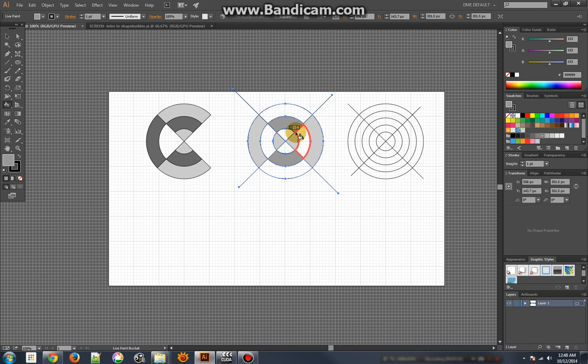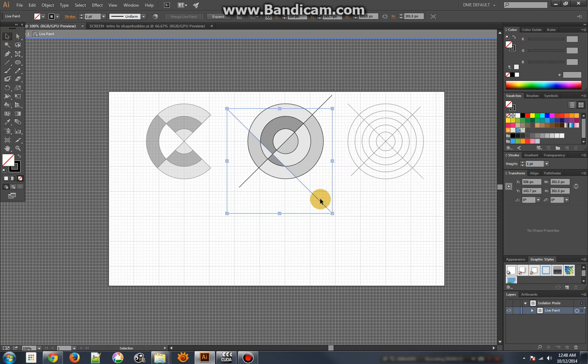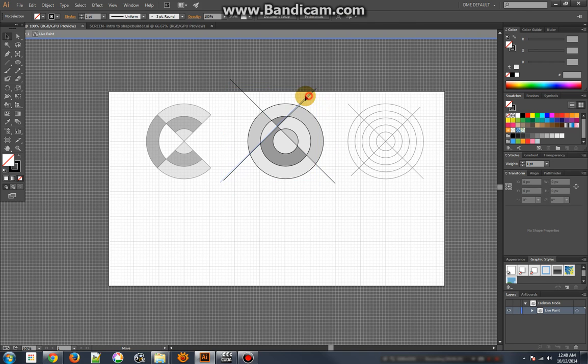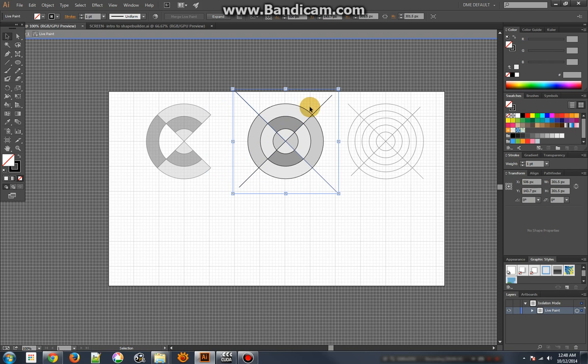So pretty neat what it can do. In fact, I'm not sure I wanted those to be that color, so I'll go to the other one and do those colors instead. Now, once I'm out of that particular tool, if you double-click on it, I do want you to be aware that inside is actually a live object. This is a live paint, which means that if I move the objects inside, I actually change the way that the fills are applied.